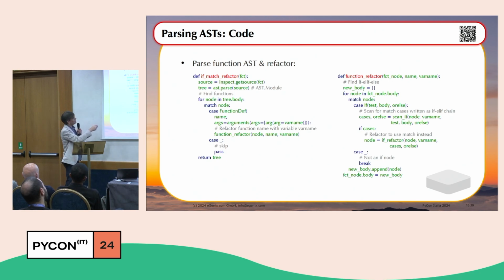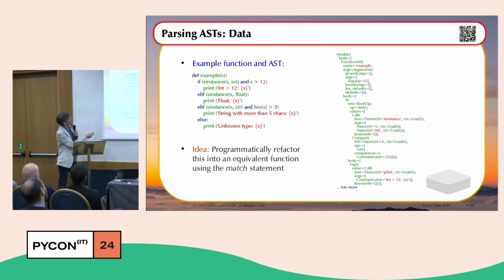The first one is this one here, the function that basically gets the function as an object and then uses the inspect module to get the source code for the object. Then you convert the source code to an AST using the AST module. You get a tree, and then you step through the tree, and because you don't want to process everything, you just want to process functions in there, functions that look like this, right?